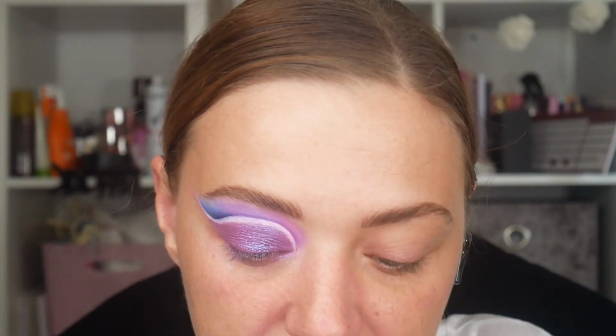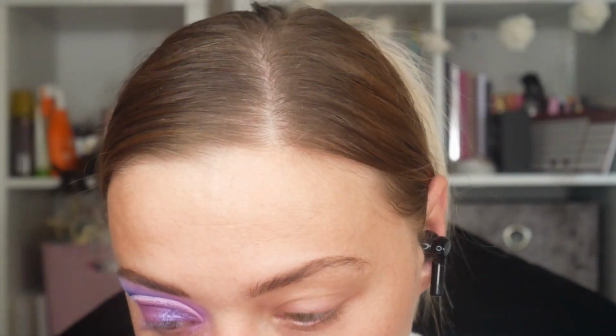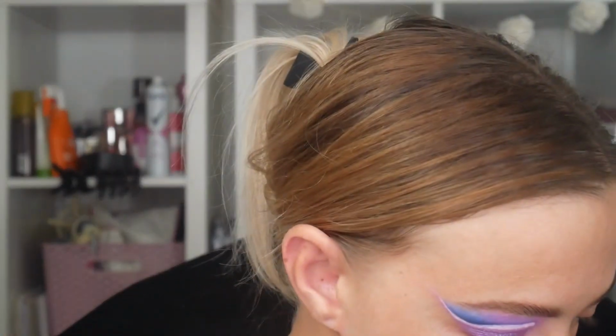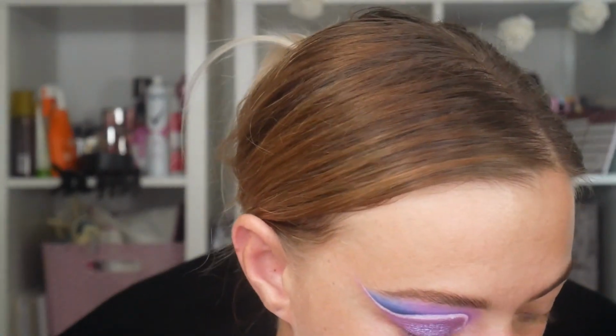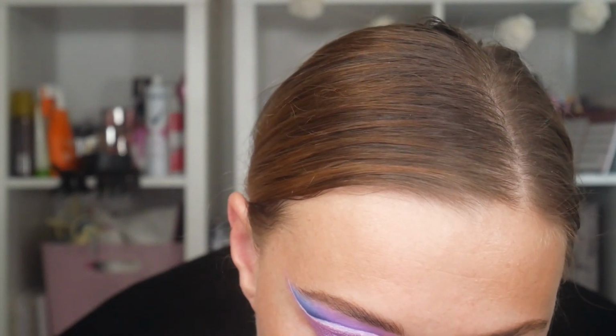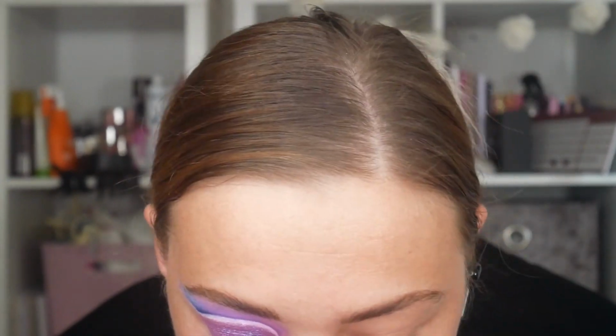I feel like I definitely want to bring the blue back in, so maybe I'll just build up some blues around this edge to go into the liner or something. What do you think? I think that might be a good idea. Where's that liner brush that I had? Okay. I'll go in with that deep shade that I used, Set Free, and I'm going to take it on the P.Louise 125 liner brush.